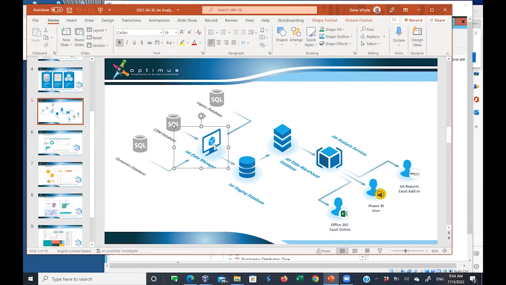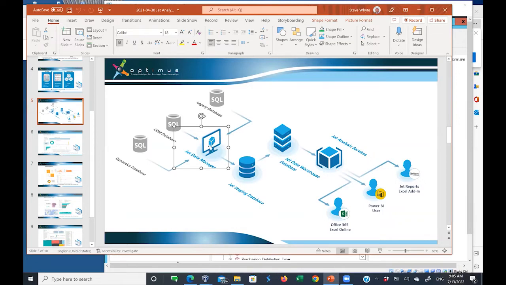It is also at the JET Data Manager that you do the first level of data cleansing, so you're able to determine what tables and what fields you want to bring in from your various data sources into your project.